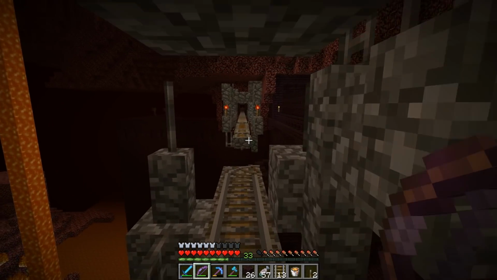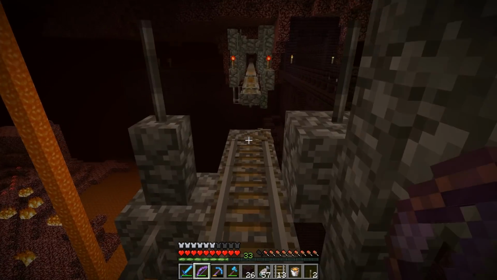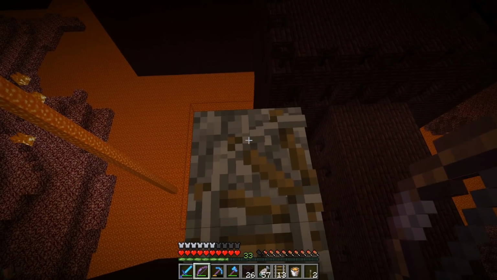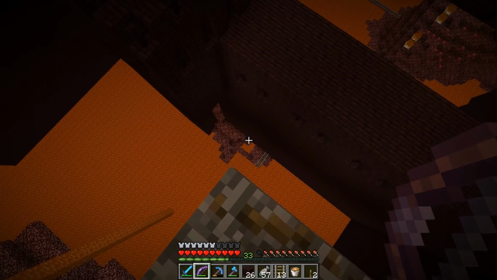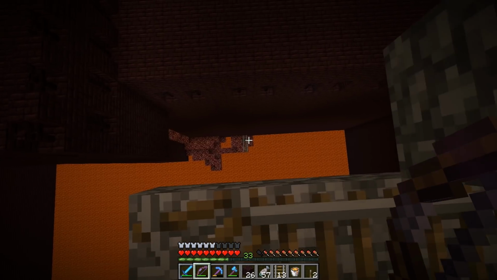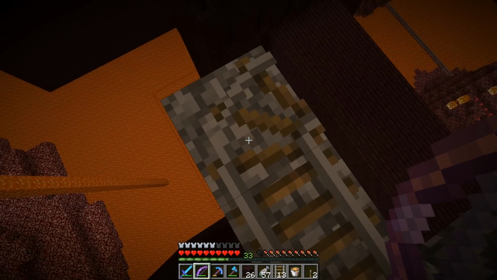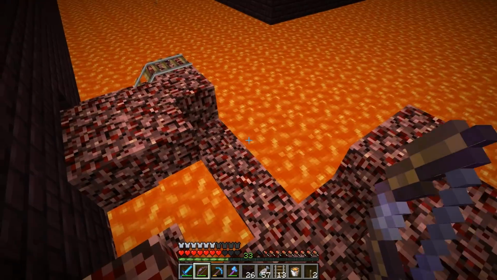But then you get to this area, and you might be wondering what on earth. There is a track that just goes off. There's lava beneath us. What is going to happen? Now, all things going to plan, the minecart will land down there. So that is the plan. So let's just jump down and try not to die or fall in that lava.